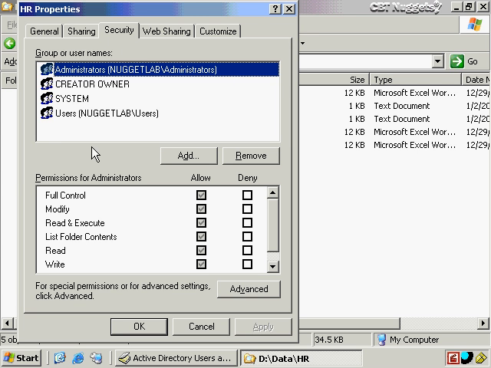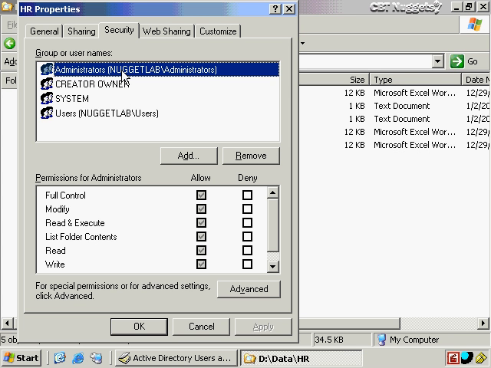Now, this whole interface that we see here with all the users and or groups that are in this list is called the ACL editor, or the Access Control List editor. Each individual entry would then be called an Access Control Entry, or an ACE. Now also notice on these security permissions that I have the gray checkboxes here for the administrators, for example, that have full control. What does the gray checkbox mean? That means it was inherited from some higher level.